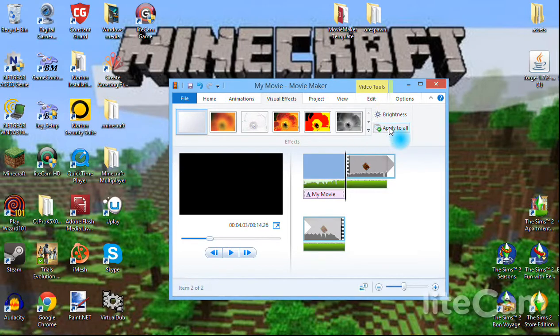You can adjust the brightness, which I sometimes do in my videos, but I normally do not need to because my room is well lit. I have a lamp, I have the light up on top, everything. But you can change the brightness. If it's really dark in your room, you could brighten it up. If it's really light in there, you could darken it down just for better video quality. You can also apply it to all.